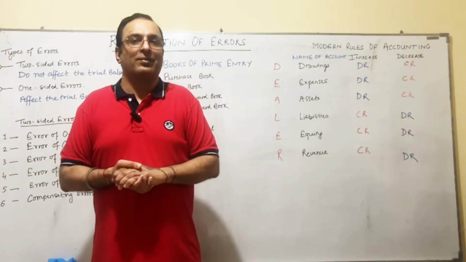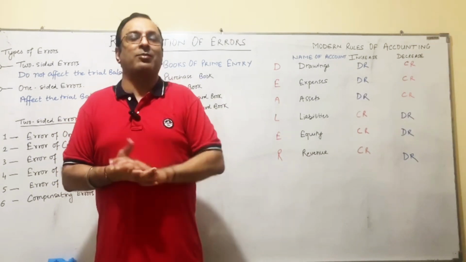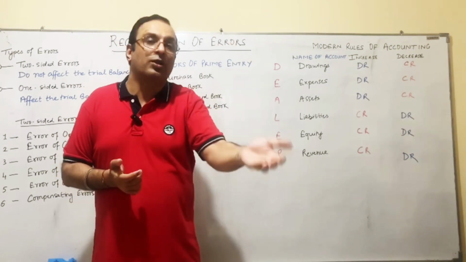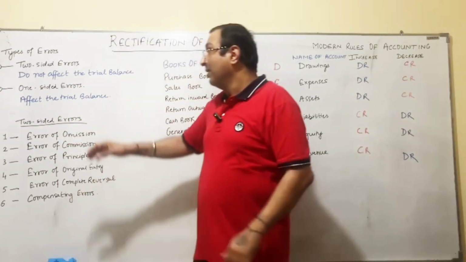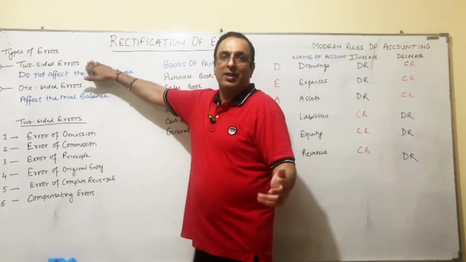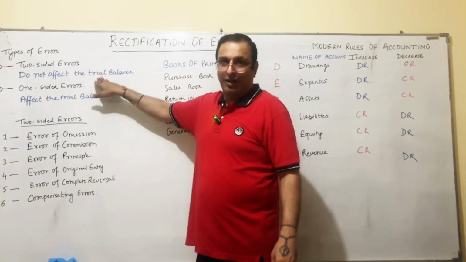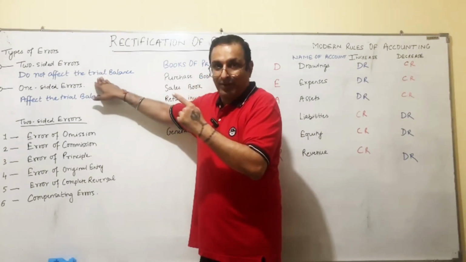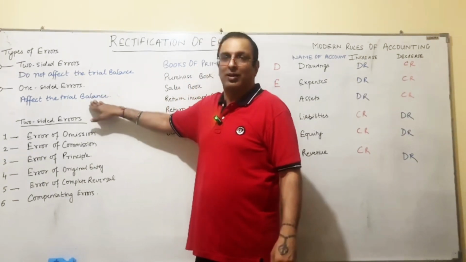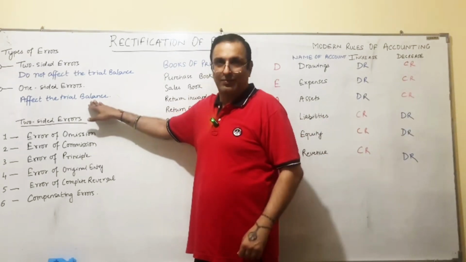This is more difficult. That means trial balance sometimes does not locate the errors, the mistakes. So we will see which errors are located by the trial balance or which errors affect the trial balance and which errors do not affect the trial balance. You can look here, guys. We have two types of errors, two-sided errors. That means both the sides have mistakes, both the aspects have mistakes. These errors do not affect the trial balance, the dangerous one, right? The friend who pretends to be a friend. And one-sided, which affect the trial balance. We know enemy, we have to be careful. We can see we have mistakes.